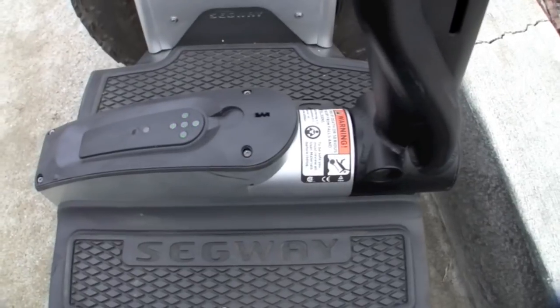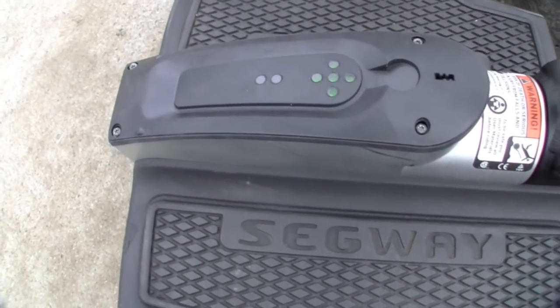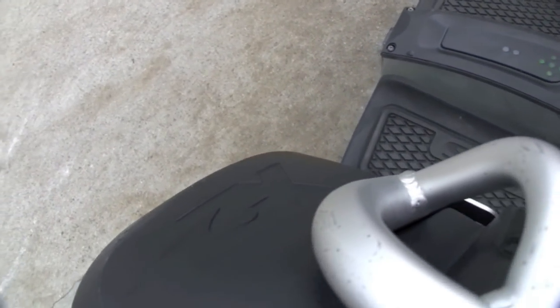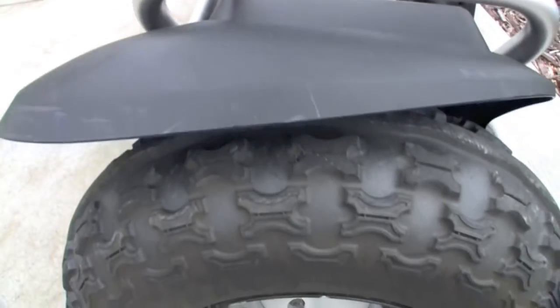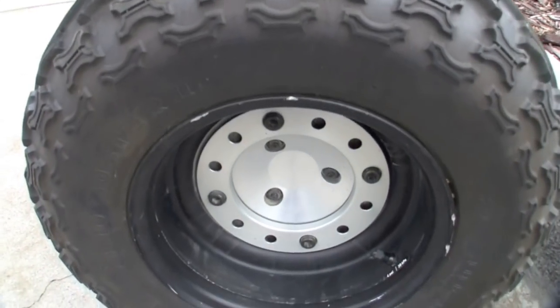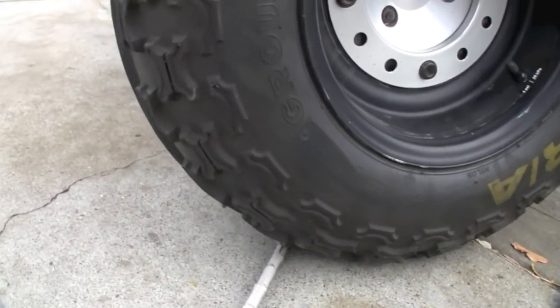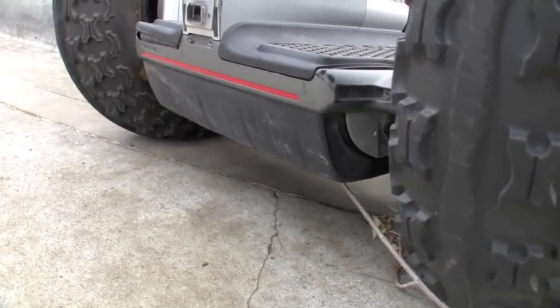Segway really made its debut in 2002 at the Winter Olympics, actually in my hometown Salt Lake City, and then the marketing and hearsay kind of died back down in 2004 to 2005. The X2 is their off-road model which retails for a whopping $6,435. We bid on it as a family as a joke and we actually ended up winning the auction — luckily we only paid two grand for it.